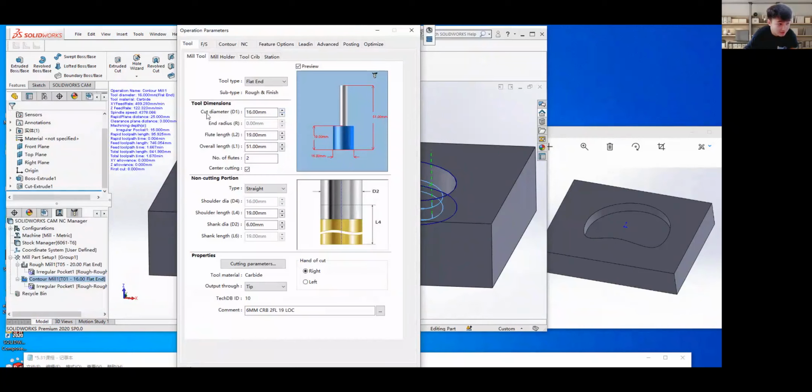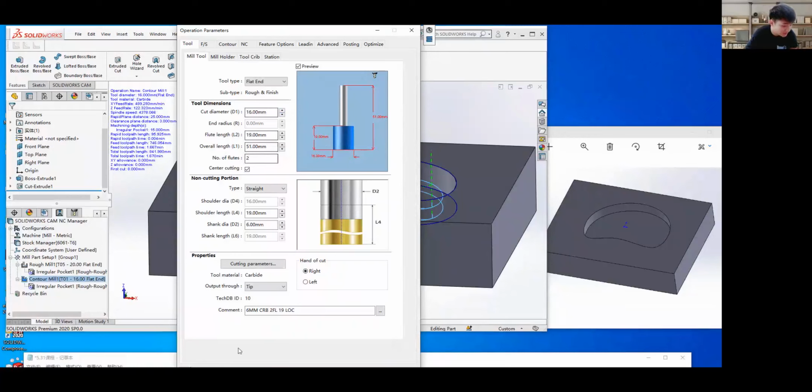So for this one here is the cutting tool's diameter. If we get a bigger one, it will take fewer steps for us to mill the program. And if we get this smaller, it will take more time to cut, more time and more layers for it. You will see that in the simulation. I will show you in the simulation, all right?